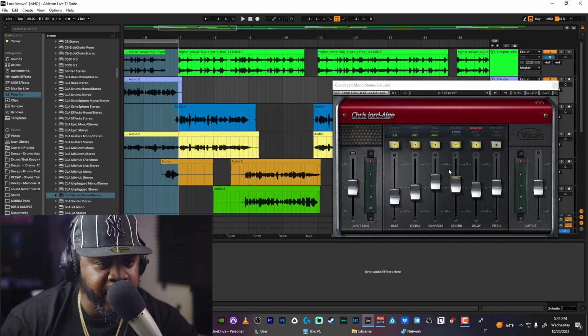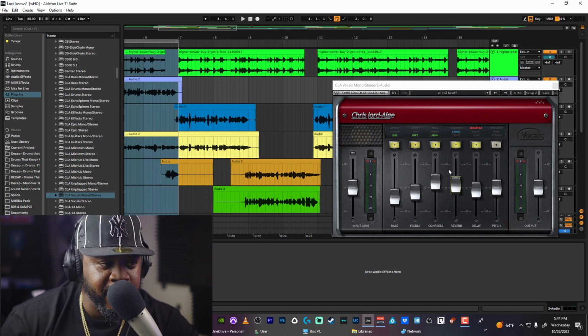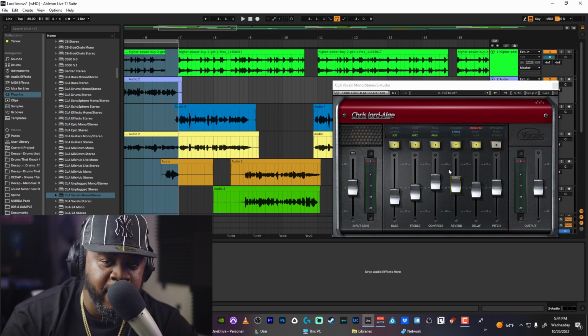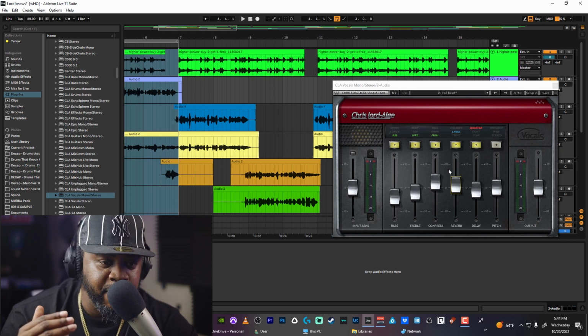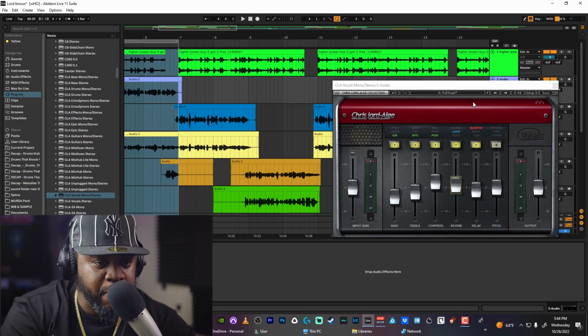So right there is where I'll actually kind of like stop messing with the vocal, because I like the sound that I have right now. So like I said, it's a simple plugin, man. Like, you know what I mean? Once you got your EQ going, and then you throw this on here, man, you're pretty much ready to go. It's a simple plugin, man.